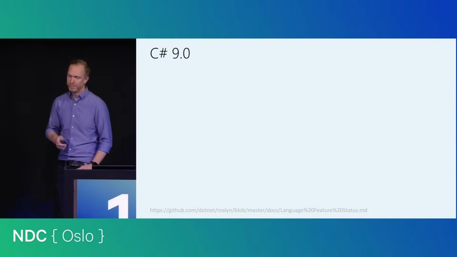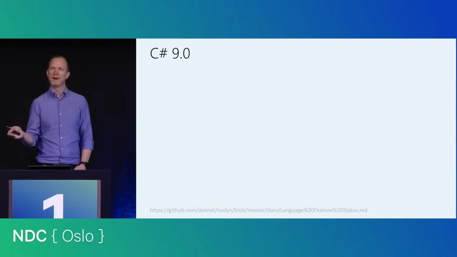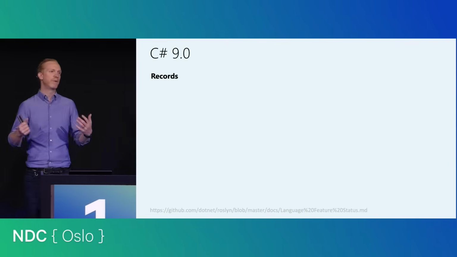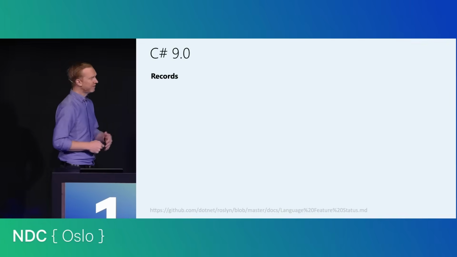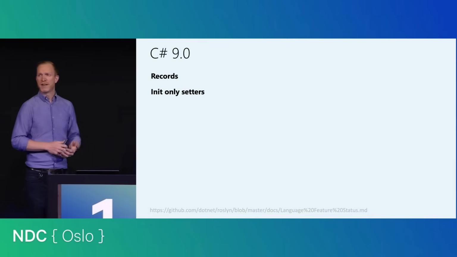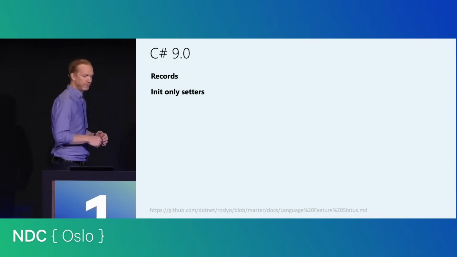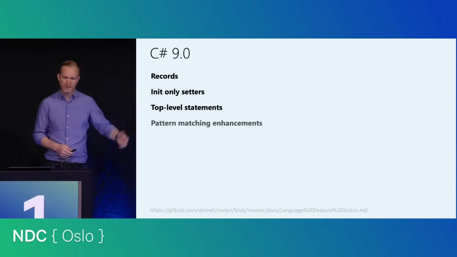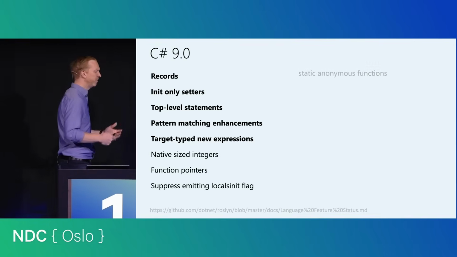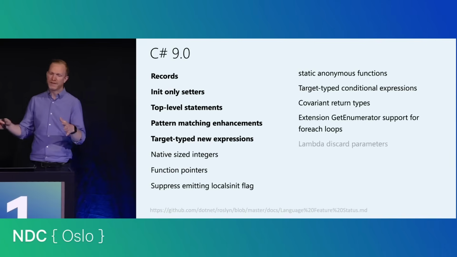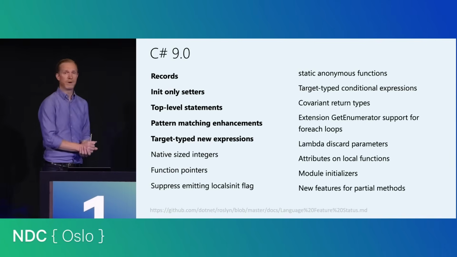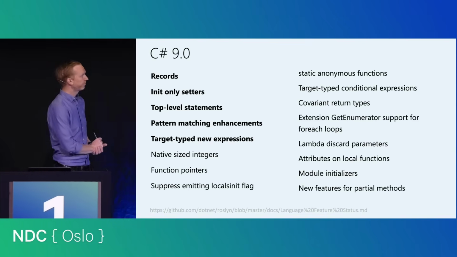Now, C#9, if we're going to talk more specifically about what was introduced in C#9, that introduces the concept of a record type, a new way of creating a reference type. Really just a class behind the scenes. It introduces that concept of an init-only setter to allow us to do immutable properties. Top-level statements, it introduces pattern matching enhancements, there's target type new expressions that I just showed you, and a bunch of different things, all targeted towards lower-level stuff or more performance stuff or things that they need internally at Microsoft or in the .NET teams.